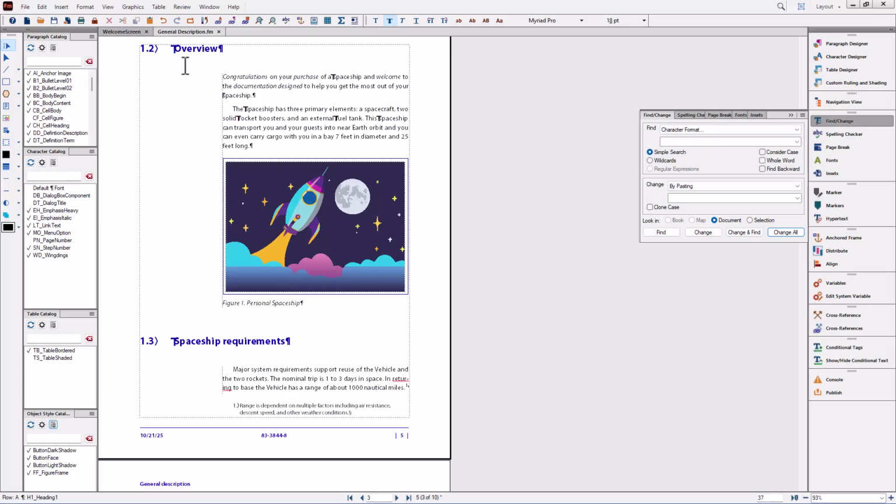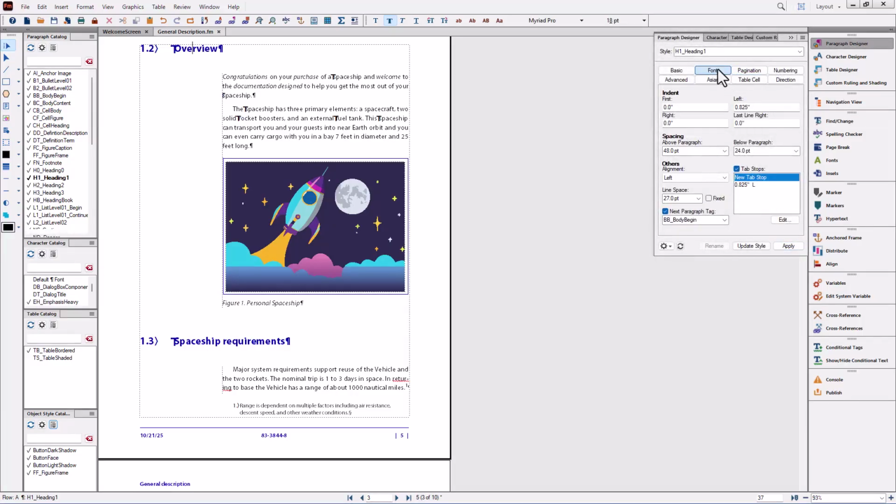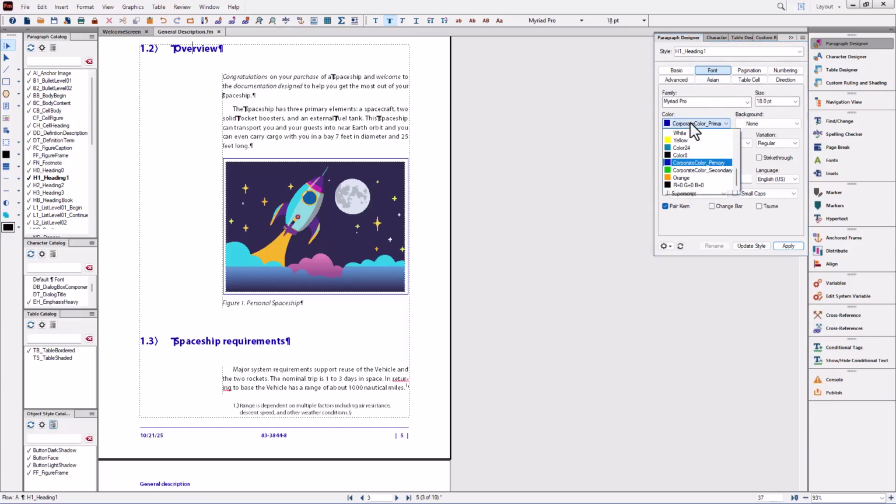entire document. As an example, to get your head in the game, let's say that I decide that my heading 2s, and these are, I think, actually H1 heading 1s. These are my heading 1s. Let's say I think those should all be green. What I ought to do in Paragraph Designer is go to Font and change the color to, let's say, green and update the style. And that's going to make all of my headings, all my H1 heading 1s green in the document. That's your best practice. I'm going to undo.